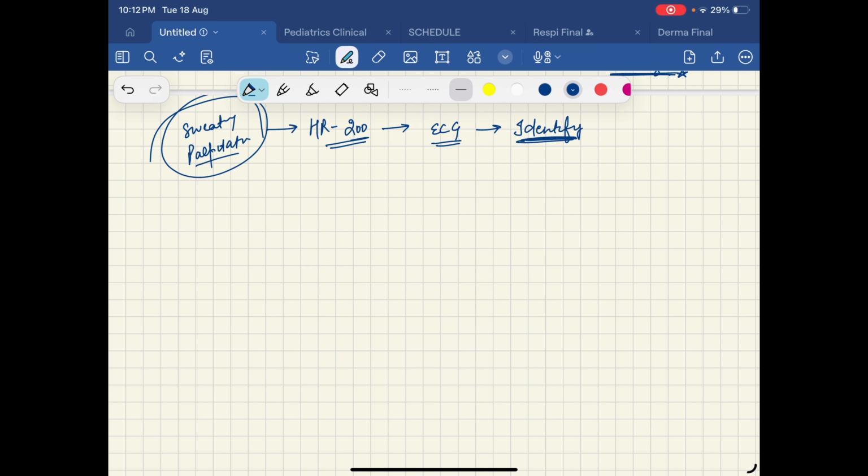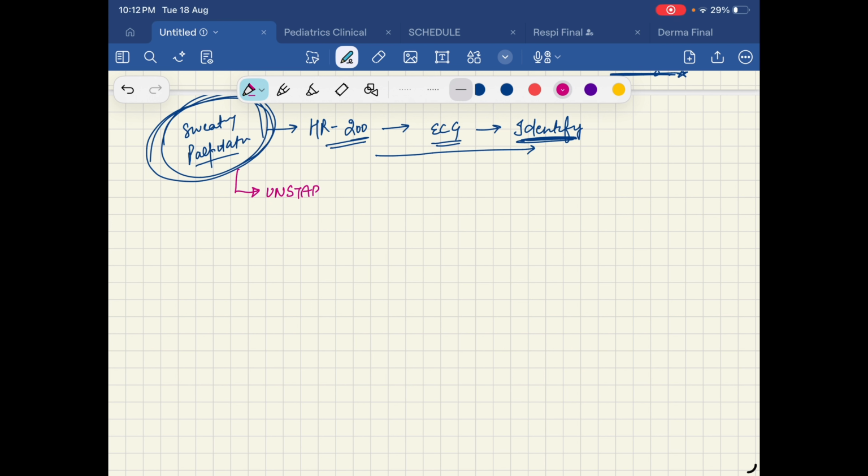See, in the diagnostic pathway, don't forget where is my patient. First of all, take care of the patient. Anywhere, if you think that your patient is unstable, it means that the patient has loss of consciousness, has syncope, has altered mental status, has angina, has pulmonary edema, or has dyspnea.